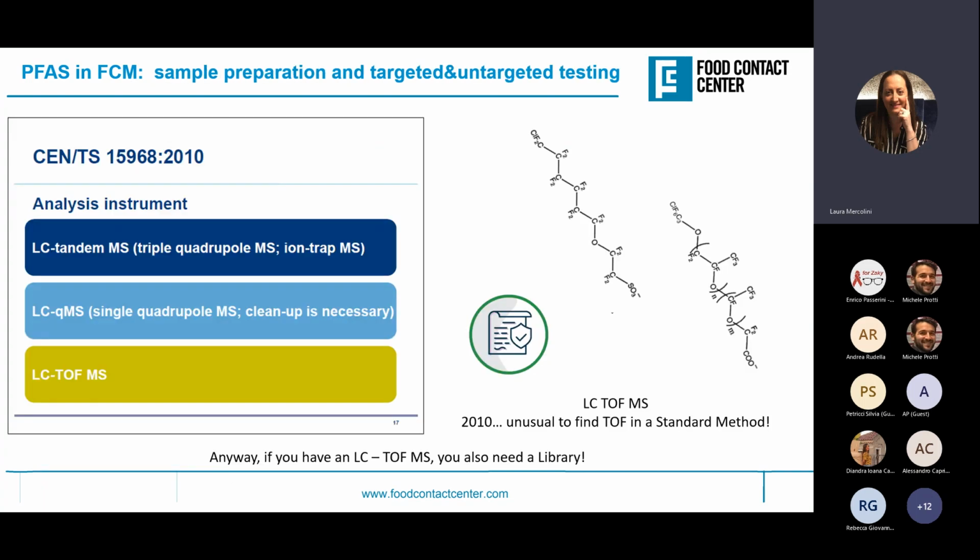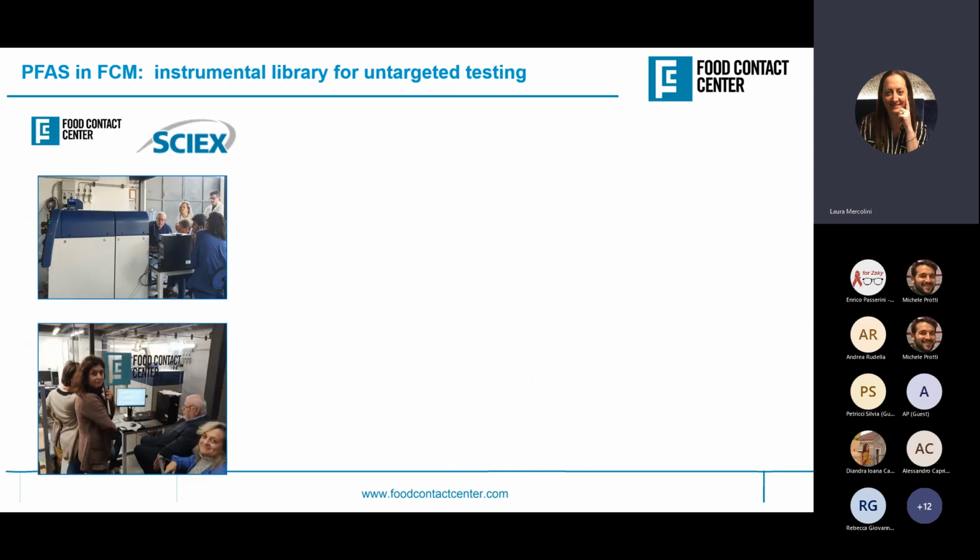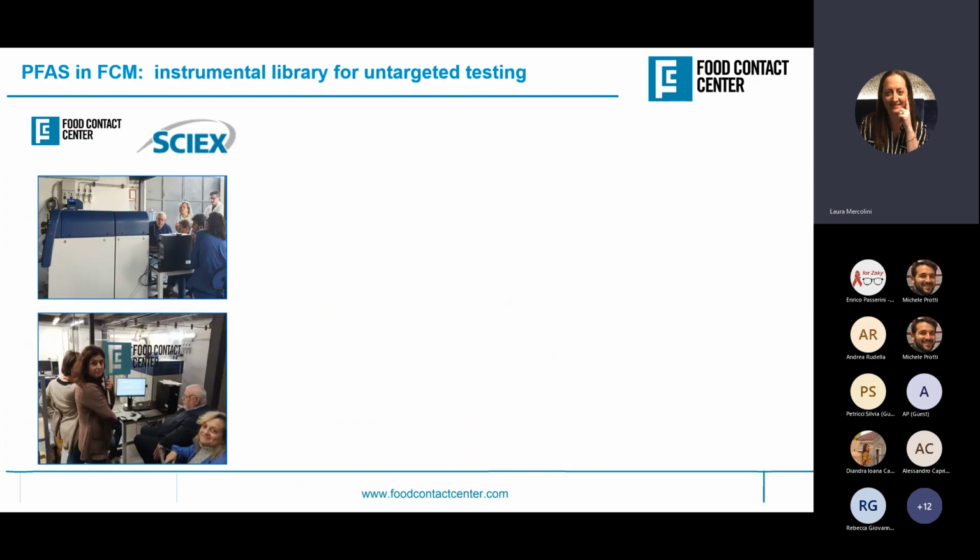The evaluation, of course, is that you must have the instrument, but to evaluate a large number of compounds, you also need a library. So this is the reason for our cooperation, and that's why I also decided to disturb Andrea again. Every time I was changing my job, I was disturbing Andrea for some research. In this case, cooperating with SciEx, we started to build a library focused on contaminants of food contact materials, and we also have a specific compound list for PFAS.